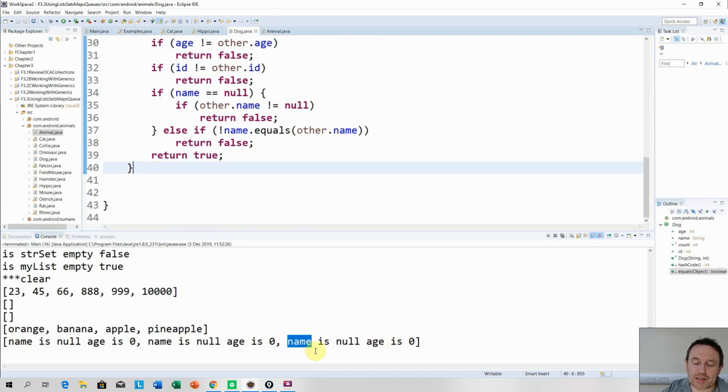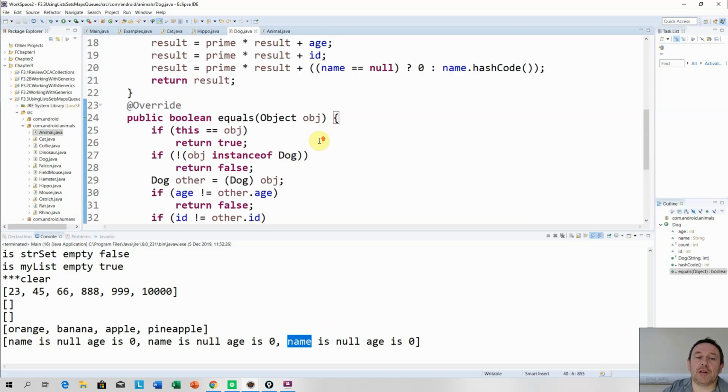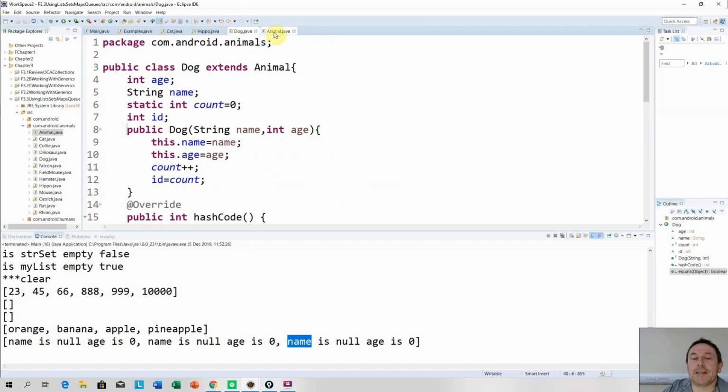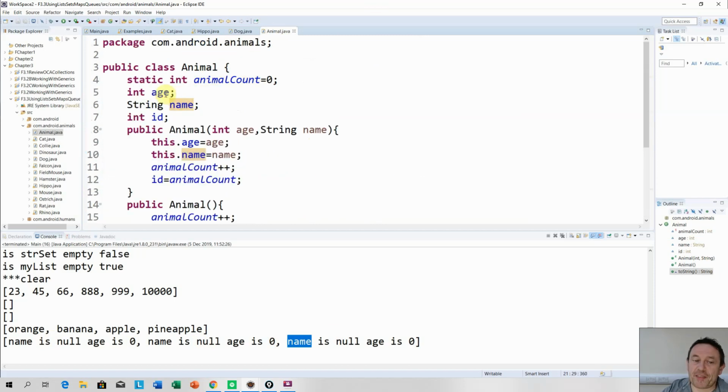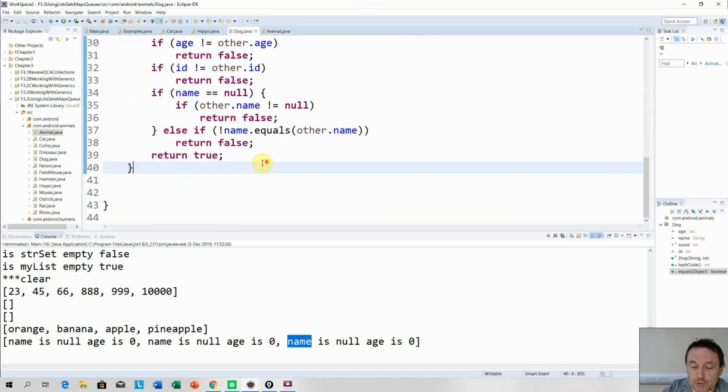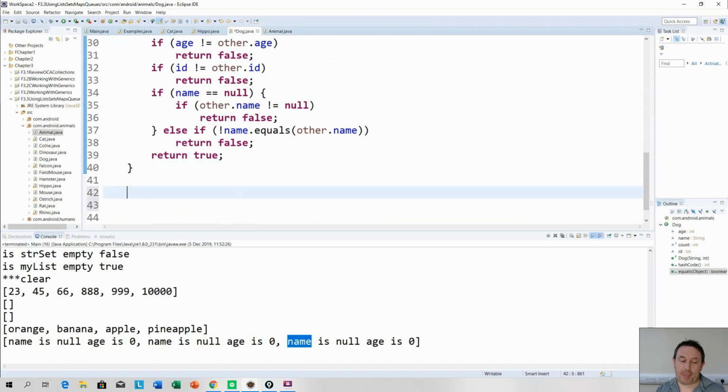The reason I'm getting name is null, name is null, name is null is because it's calling the toString method from the animal class. And it's picking the name and the age from the animal class, which is not null. So I need to do a toString method inside the dog class.